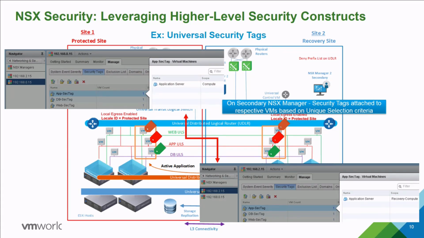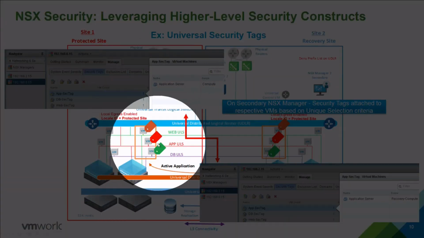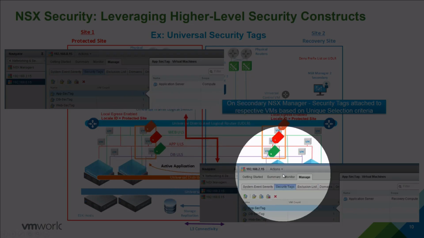Do you want this policy to be universal? Do you need that synchronization? Or, if not, then you can use local. Now, I guess if you're asking about any kind of limitation, in this design I mentioned, you can only use this for active-standby deployments. So you can't use this where you have an application that's spanning both sites and you have policies between them, right? What I mean by that is the application has to be completely on this side, like the 3-tier application, or on this side.